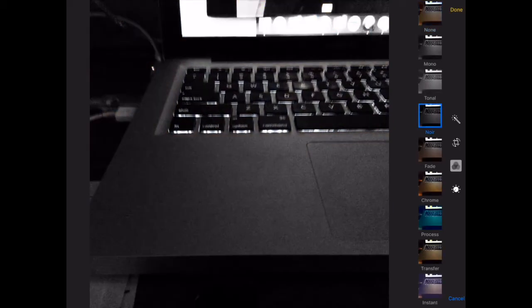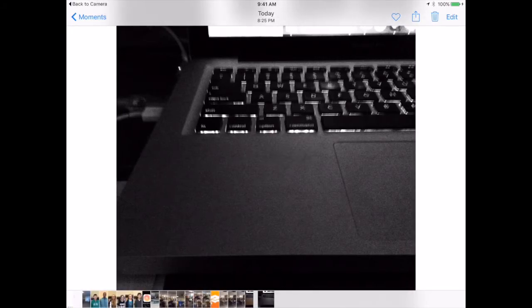You can crop from here. You can change the filter on the photo. You can change the contrast. But the nice thing is, let's say that I went in here and I wanted it to be tonal. I hit done. It will save the photo. But if I go in to edit this again, in the upper right, there's a revert button. So I can revert it back to the original, and it will show me the original photo that I had. So that's a nice feature.